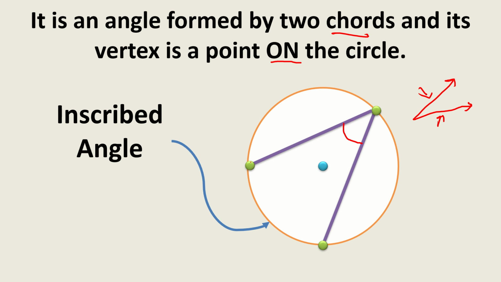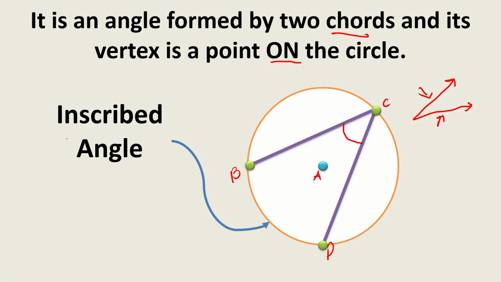So, inscribed angle kasi grade 10, yung angle ay nabuo na yung sides niya, yung tinuturo ng arrow, are chords. So in this example, di ba, tong linya na to, that is a chord of the circle. Tama po? Then itong si segment BC is a chord. Segment CD is also a chord. Bakit siya naging chord? Kasi di ba pinag-connect niya yung dalawang points on the circle. Then, ito, yung point C, yung naging vertex ng angle. So that is an inscribed angle. Again, an inscribed angle is formed by two chords of the circle, and its vertex is a point on the circle.